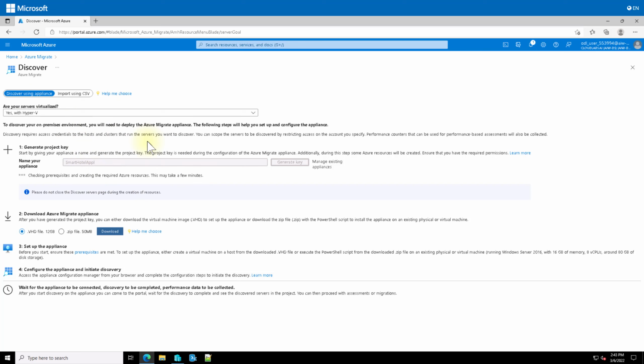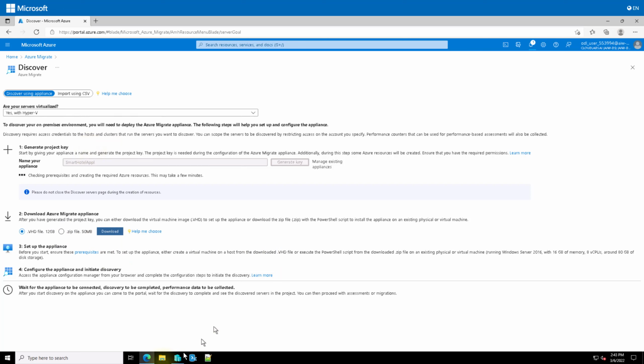It's just like an application authentication key that announces that the machine with this key on premise is connected to this Azure Migrate project. In parallel, you can download the VHD file if required, or if you have just an empty machine, you can download the same zip file and run it on a Windows machine to have this virtual appliance for discovery and assessment.